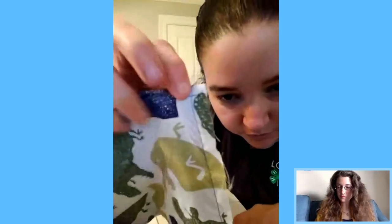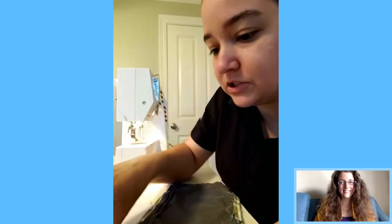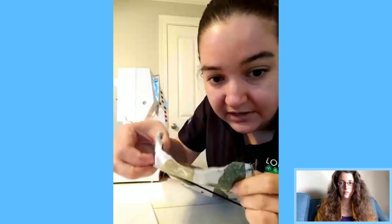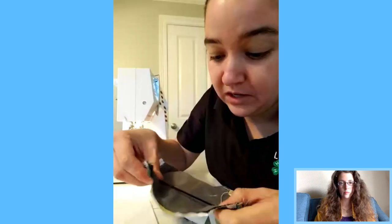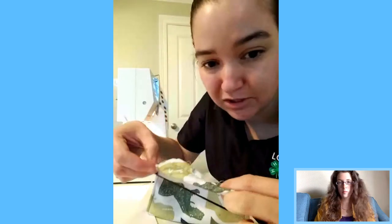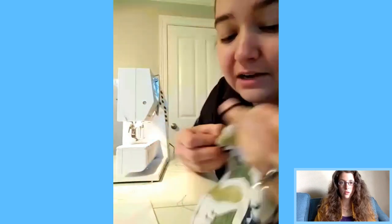This is our little stitch — it's not the straightest, but that's okay; that's the beauty of this tutorial. Now here's our ponytail holder — we've got to stick it in the mask, just like we did for the bandana. This part's a little tricky. Make sure you have some pins; if you don't have straight pins, safety pins or bobby pins will work too — just something to hold it together so we can sew.